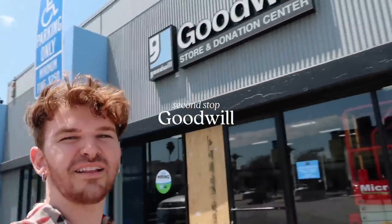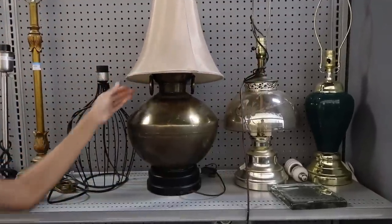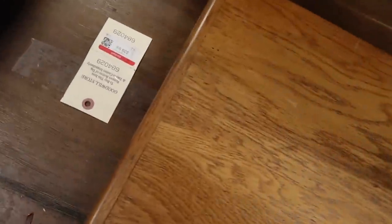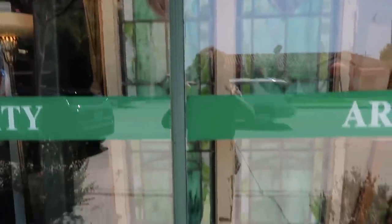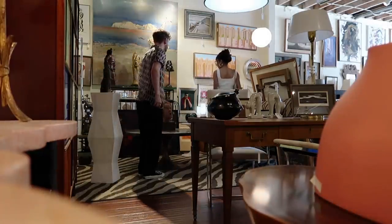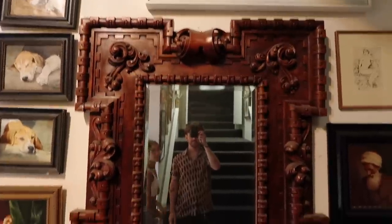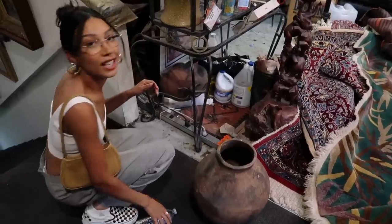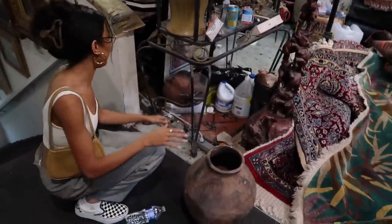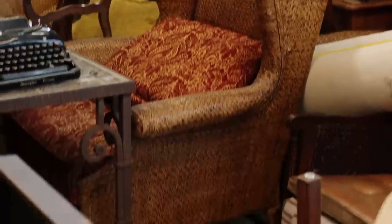We just left the first antique shop and now we're at Goodwill — it was just right next door so we figured we'd pop in. Look at this coffee table, it's actually really cute — $39.99. Look at the same glass doors! This mirror — bargain! I didn't get the ones at the other antique store; see, it was meant to be. These chairs back here are so cute, and look at these ones over here — they're like woven chairs made in a wingback style. I've never seen anything like that. We're manifesting, manifesting, manifesting.